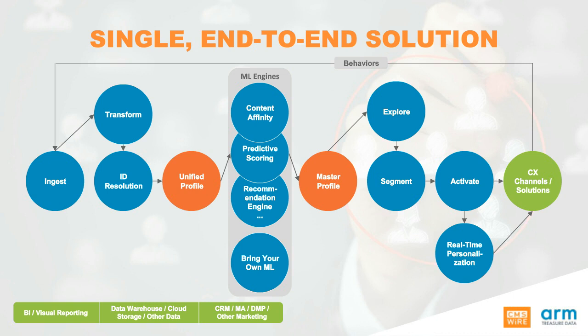Basically, if we look at it from a single end-to-end solution, what you would expect a CDP to do for you and the capabilities, it is broken down into 3 key chunks, and then there are the specifics. So the first chunk of what you expect the CDP to do for you is to really bring all of your data in across your silos, get it into one place in the system and get it ready to work on. So that includes ingesting the data and then transforming whatever data needs to be transformed into a different format, resolving identities, so actually stitching everything together, and then you get to that unified profile.